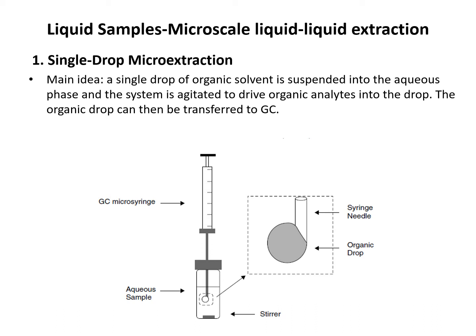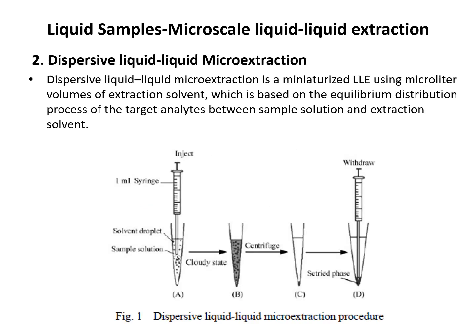The organic drops can then be transferred to the GC for the analysis. And another very famous technique is dispersive liquid micro extraction. In this technique, class, dispersive liquid micro extraction is a miniaturized LLE using microliter volumes of extraction solvent, which is based on the equilibrium distribution process of the target analytes between the sample solution and the extraction solvent.